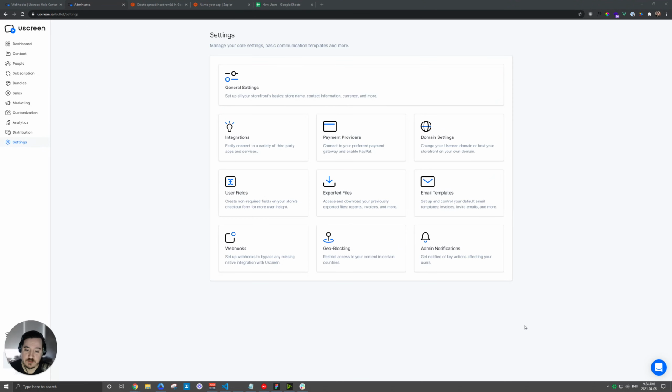All right, so today we're going to do a tutorial on webhooks. And this you'll find under the settings section here, and many of you might not have ever used something like this before. Essentially what webhooks are, an event will happen in Uscreen, such as maybe a user's added, they've logged in, they've made a purchase, and when those events happen, we have some data that you can send out of Uscreen into another software. Oftentimes it's pretty useful for connecting two pieces of software together. If other softwares have webhooks, they can often be used to push data into Uscreen. But webhooks from our end are sending data out of Uscreen somewhere else.